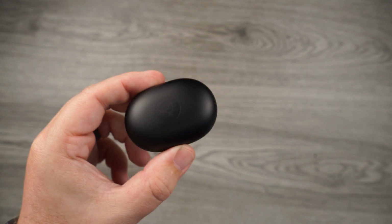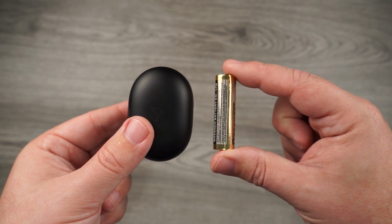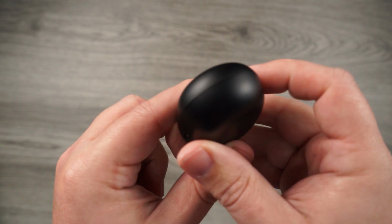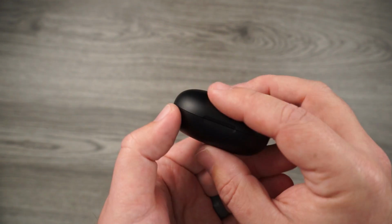And another good thing about the case is the size. It is a very tiny case. Width-wise, it's about the size of a AA battery. So I do like the fact that this is small and compact. I do like the fact that you can throw these in your pocket and pretty much forget that they're even there. Now, there are no indicator lights on the outside.